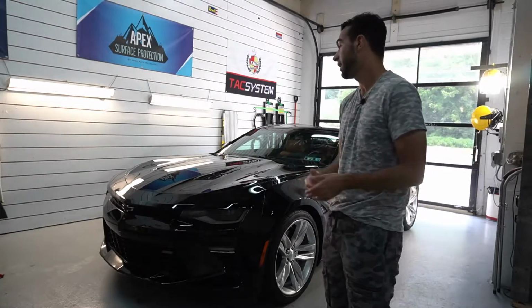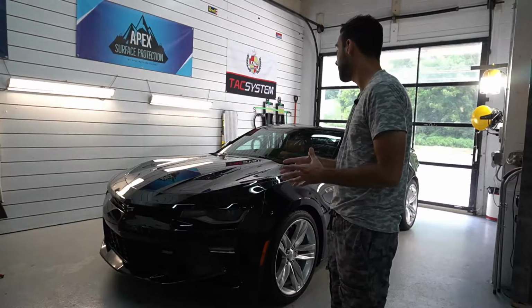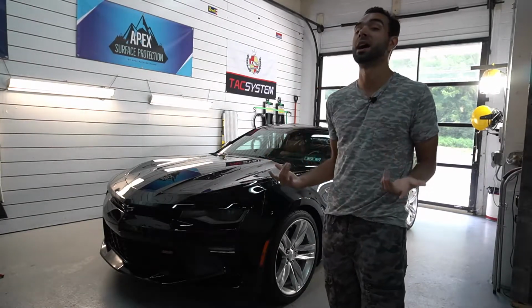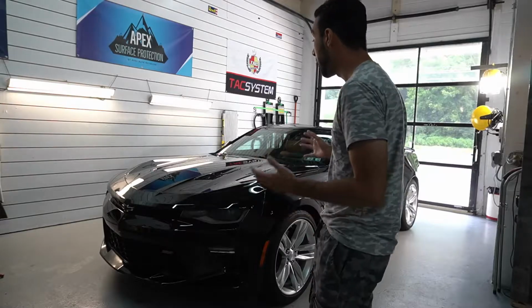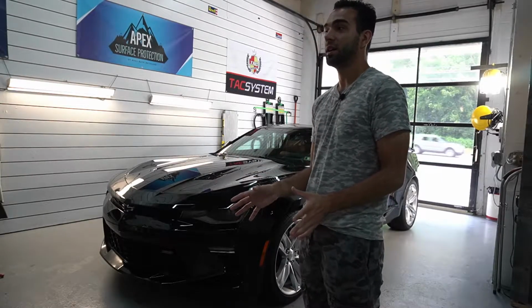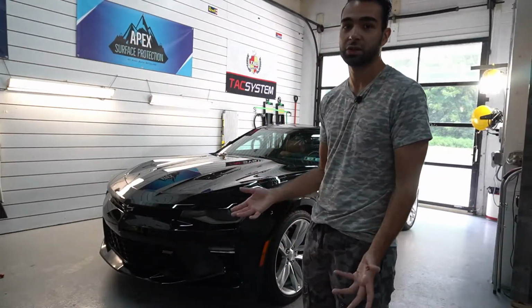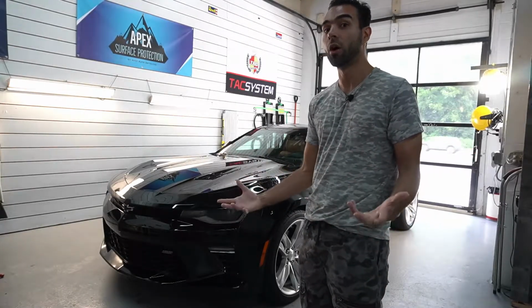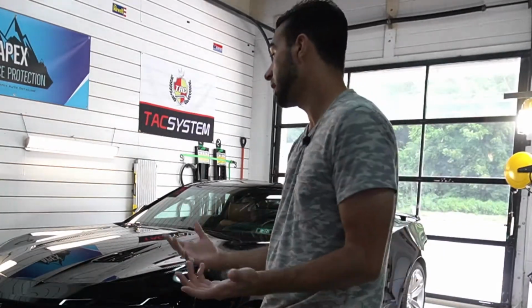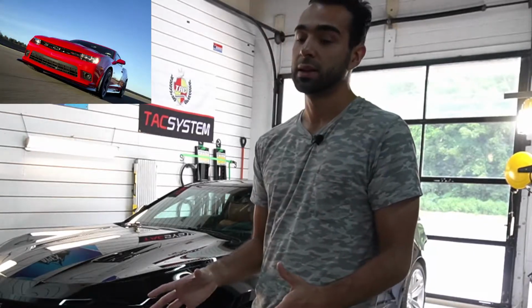I got to test drive it, and I knew exactly what I was looking for. As soon as I took it for that test drive and came back, I had the biggest smile on my face, like, this is my dream car. And it is. I've always dreamed about owning a Camaro ever since watching Transformers, of course. I feel like 90% of Camaro enthusiasts or owners, or anyone that wants a Camaro, at least the newer generation of enthusiasts, fell in love with Camaro then and there with that fifth-gen chassis.